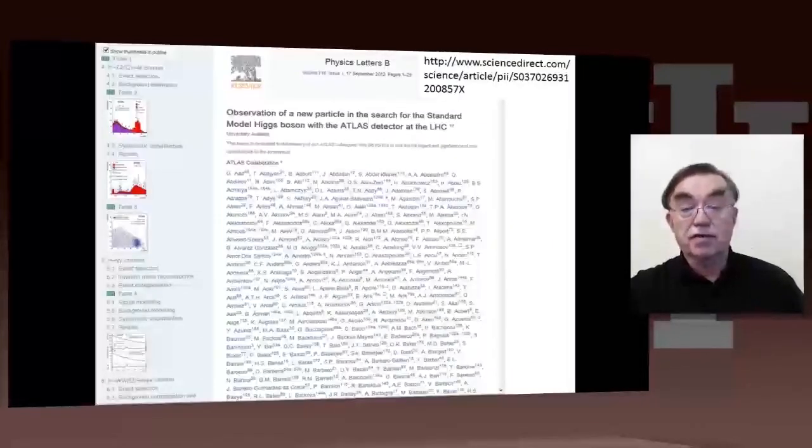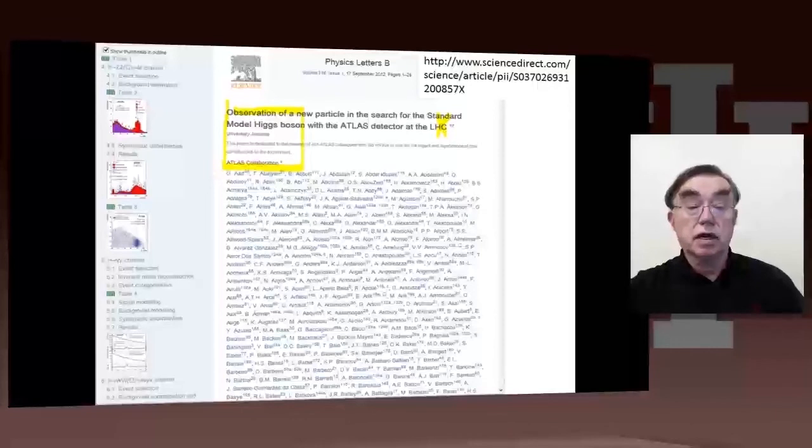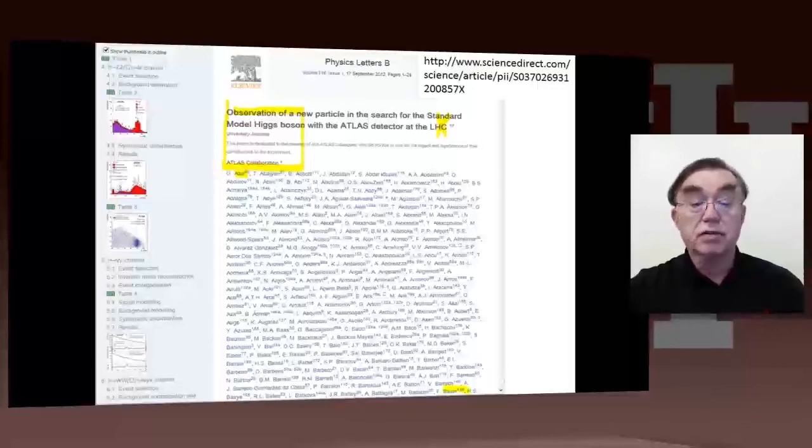This is a rather trivial but striking picture. It shows the screenshot of the Physics Letters article from the ATLAS experiment, which announced the discovery of the Higgs. And here's the title of the paper. And then below the title of the paper are all the authors listed. And you notice that we start with, this is done alphabetically, we start with AA, and we only get down to BAU at the bottom here. So obviously we have to do C through Z, and that means it's obvious that there are an awful lot of authors on this paper.